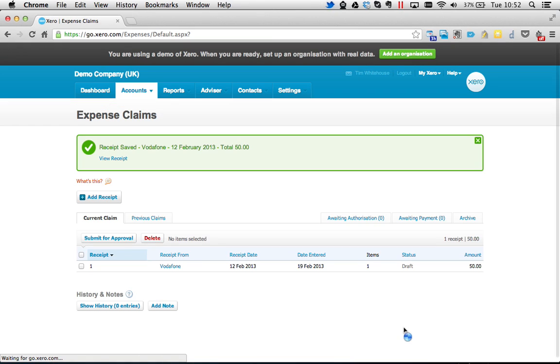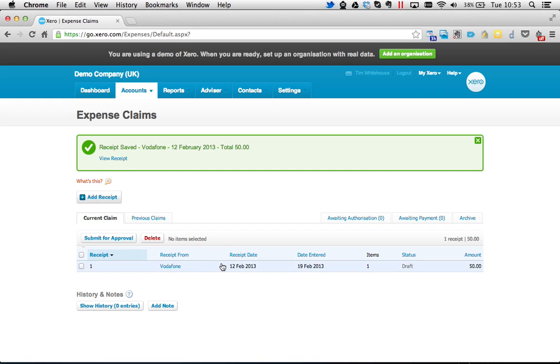It's also worth noting that you could be using the Xero Touch app to do expense claims, which works really well. It's an iPhone app and an Android app. You see all of those fields that we've just used, but you can also take a photo with your phone at the same time as doing it. So that's a good way of making sure you've got some evidence there for that claim.